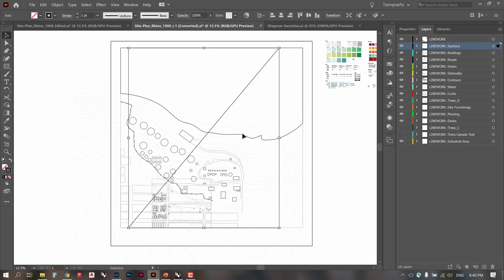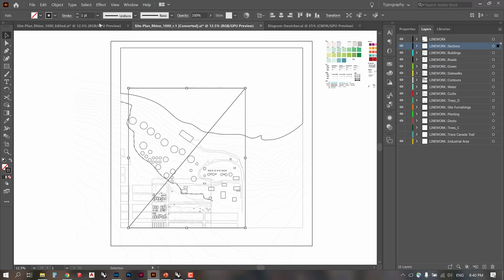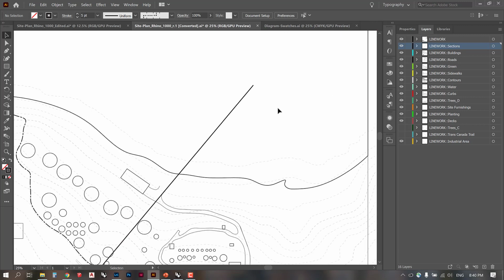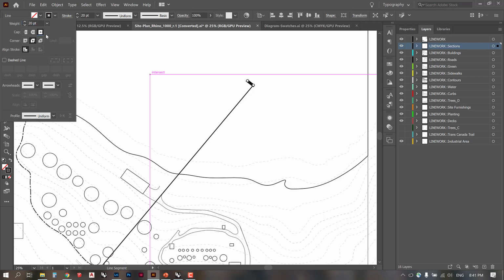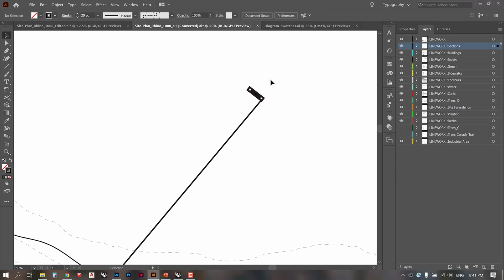And then we have this section line, and I'm going to cut it down because I know that my section cut line is only about 1 kilometer long, and I've cut it partially into the water, so cut it here, and I'm just going to delete that part. I've just done that by pressing C and cutting onto the line. Now this line, we want it to be very distinctive, so I'm going to give it a very high thickness of 5, and then I'm going to go in and give it a little tick at the end. So just by drawing a line segment, and I'm going to change that to 20. And I'm just going to check to make sure that it's on this projecting cap, which has sharp corners instead of the rounded cap. That's going to make it a little bit more sharp on the page. So I'll zoom in and just move that so that it's aligned with the line.